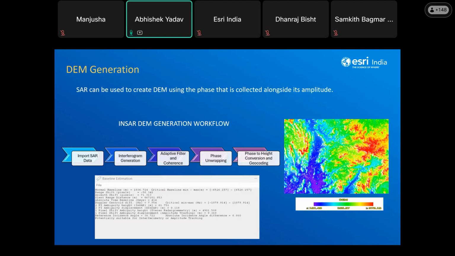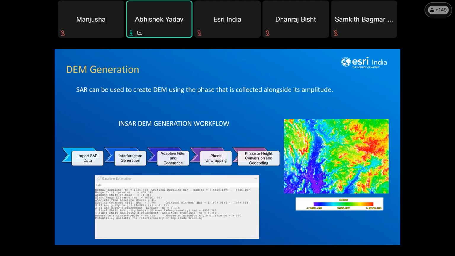For this DEM generation, we use the InSAR DEM generation workflow or DEM extraction workflow, where we generate an interferogram of different images, do adaptive filtering and identify coherence between those phases. Those phases are further unwrapped, and the phase is converted into vertical height and then geocoded in order to get one digital elevation model.